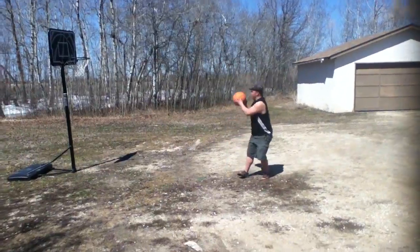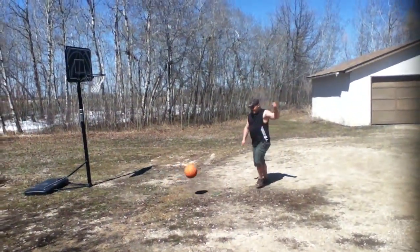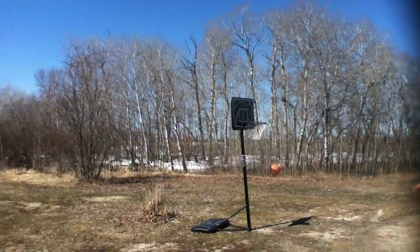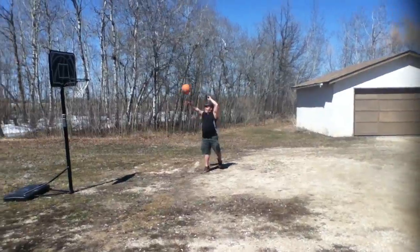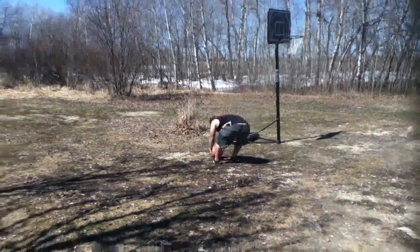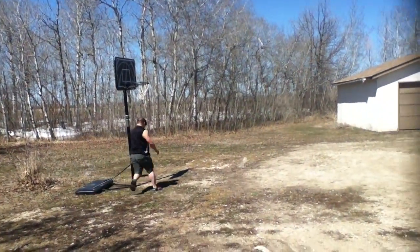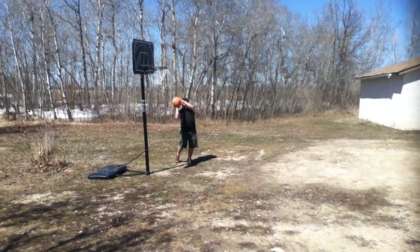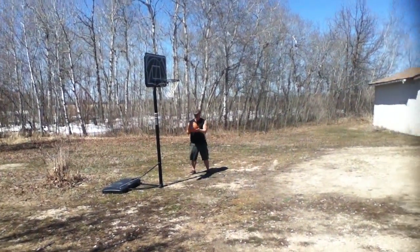Yeah, not too bad — I'm actually impressed. It's pretty professional the way I'm moving the camera; it's almost like it's zeroing in on the ball. Oh nice, coming our way! Oh, just bounced off the rim. Damn it Lucas, don't do rim jobs. Okay, that just went on the side.